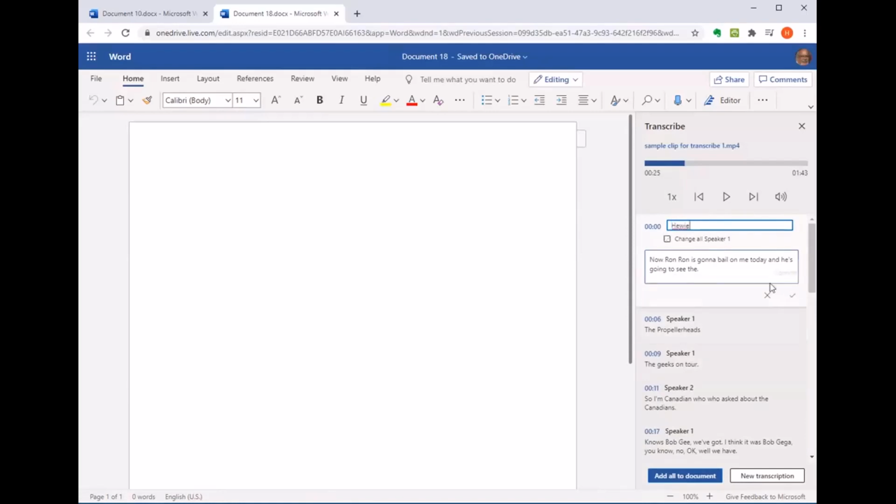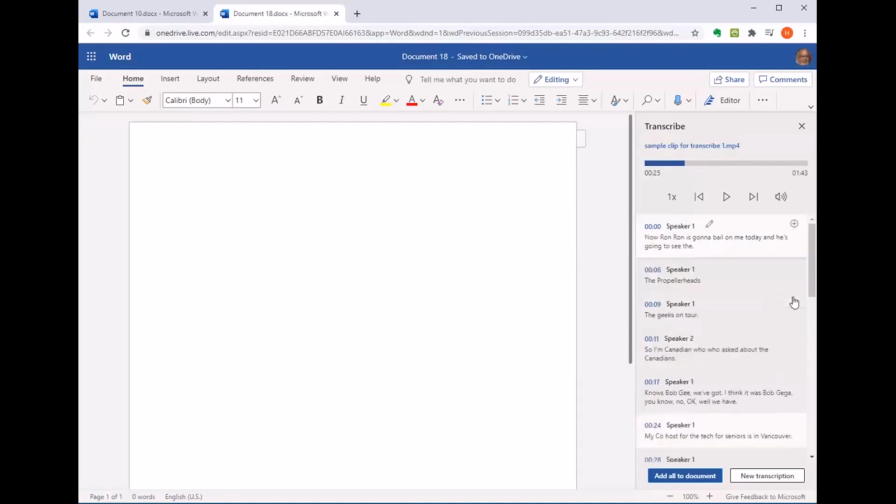And you'll see down here, there's a box here first. I want to change all of speaker 1. Wherever it says speaker 1, that's me. So I want to go ahead and click on that, change all of them, and then click this. Bingo. So every one of those that said speaker 1 is Hewie.